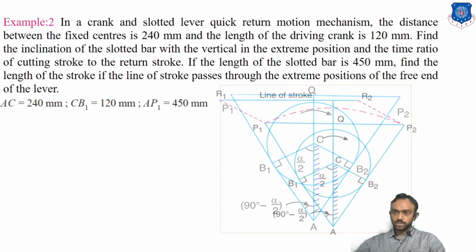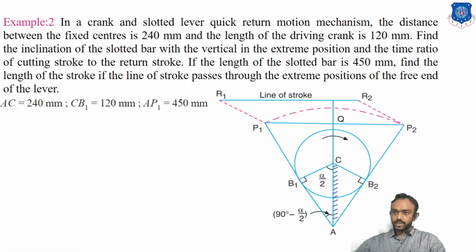Okay, so first of all, check this figure. You already know that R1 is the extreme point of our stroke, these 2 points, and with respect to that there are P1 and P2. Ultimately, if you find the line of stroke, you can find P1 P2, because P1 P2 and R1 R2 are the same. So we have to find this P1 P2, and you know this angle already, because we have already found that.